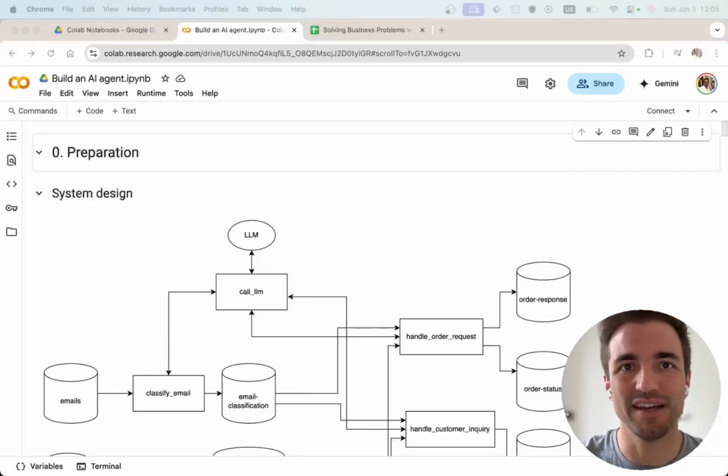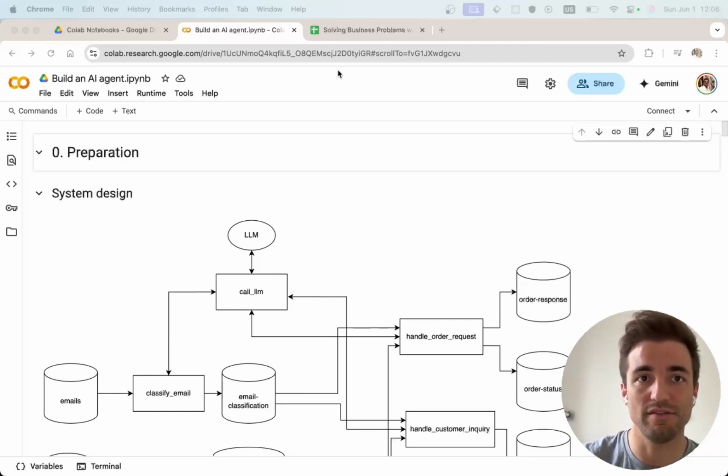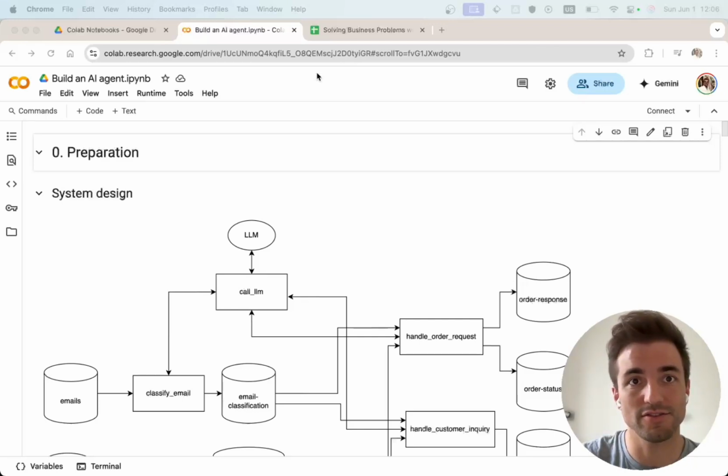Hi guys, so today we're going to be building our first AI agent. For that we're going to be using Hugging Face's small agent framework, and the use case here is a customer support agent. So these customer support agents will have the ability not just to answer customer inquiries, but to query the database and to eventually update product stock, so to make sales.